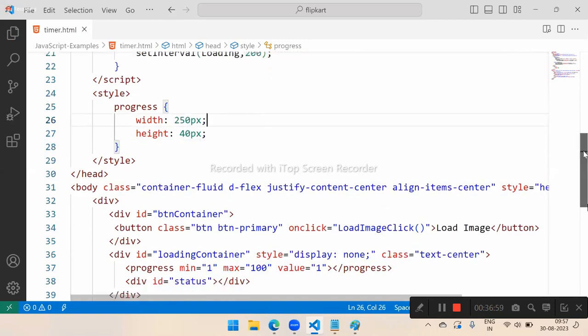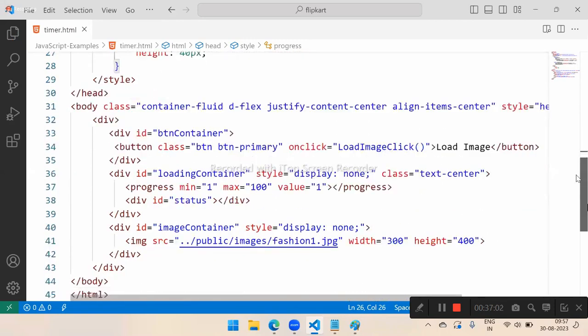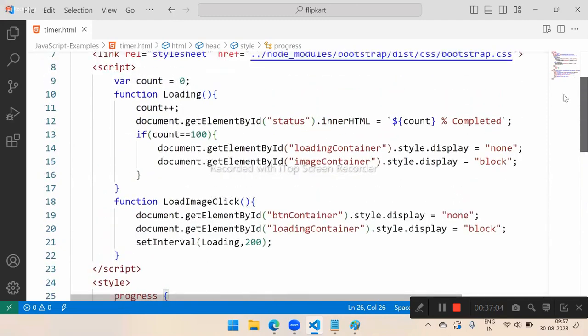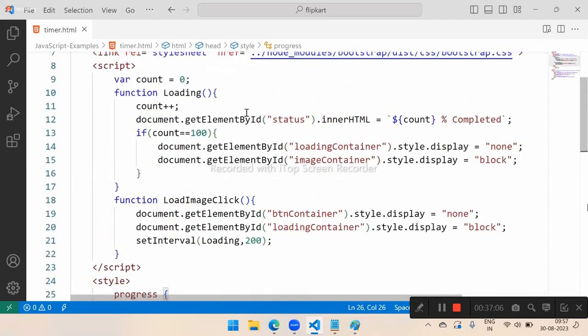We have a progress. Now what we need to do is, when the timer is there, the count is incrementing. Now this count value has to be copied to progress.